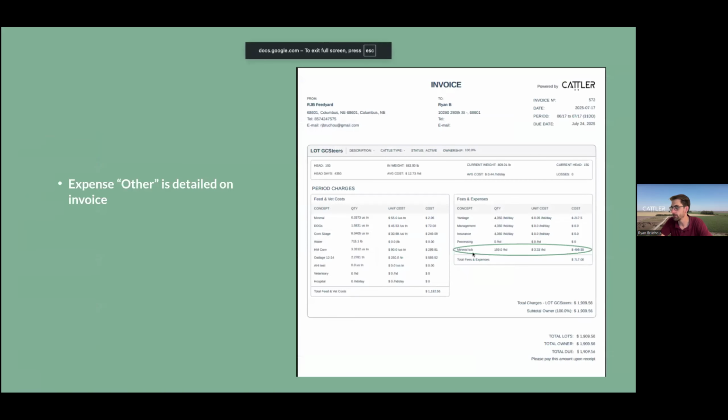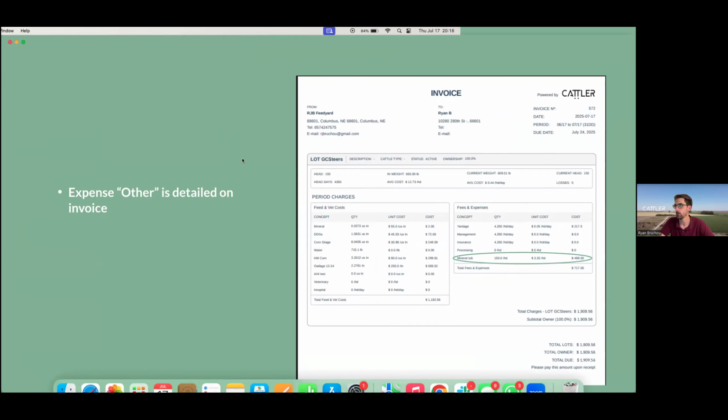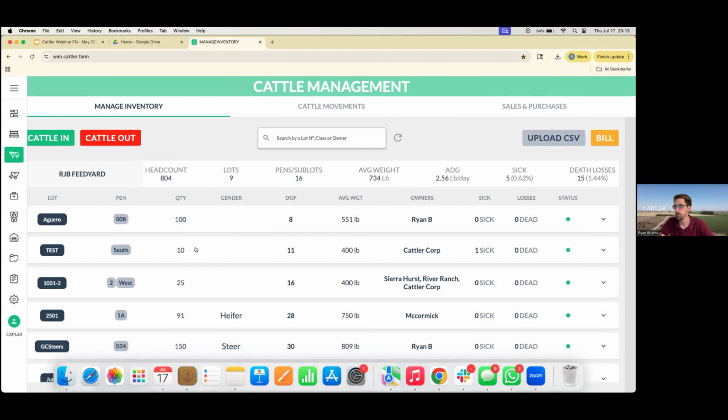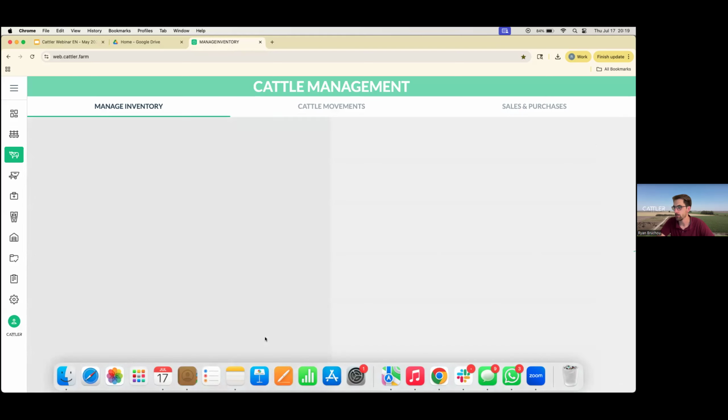What did we do? Now, if you see here, it will say, for instance, mineral tub, $150 per head, $3. How many? It was, I think, $150 per one, and it would give you the cost for the total amount. So it gives you whatever you decided to put down. Now you'll have a detail of each and every one of these as you go down.